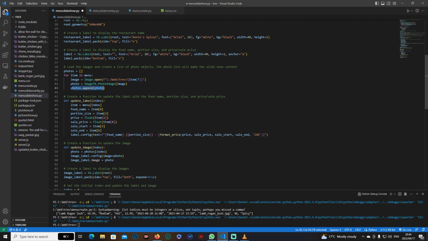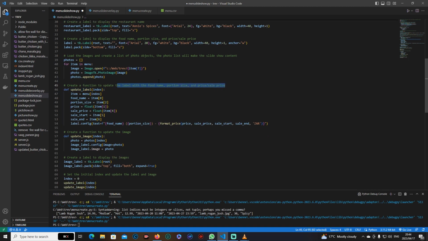So here we're going to update the label with the food and portion size. So again, there's a function, and this is for creating the label. The first item is an index 1, 2, 3, 4, 5, and then the food name.